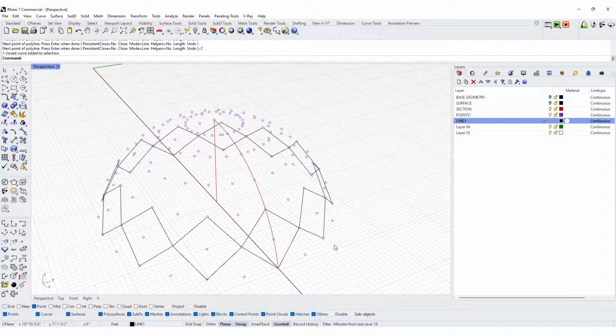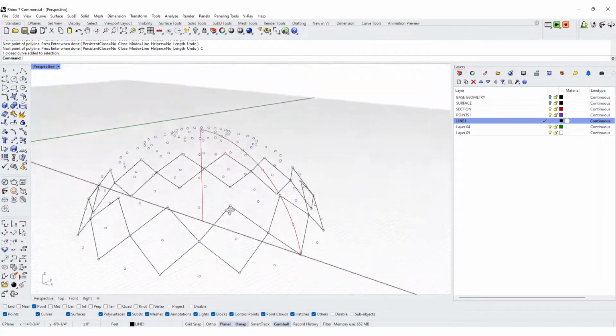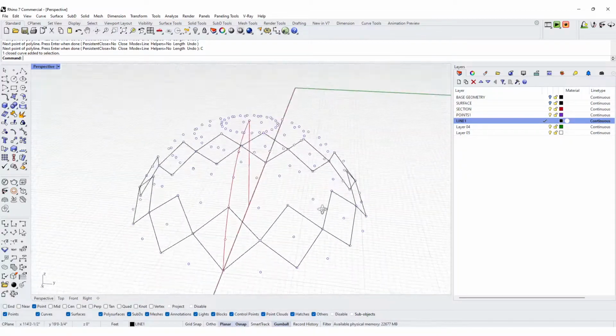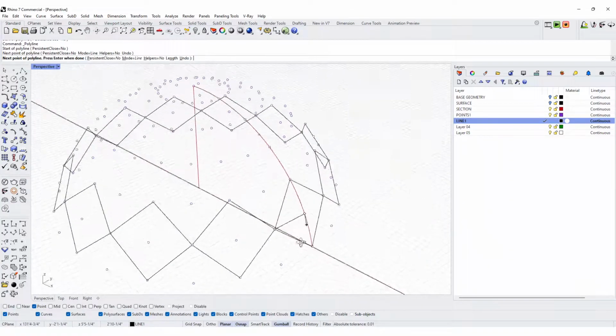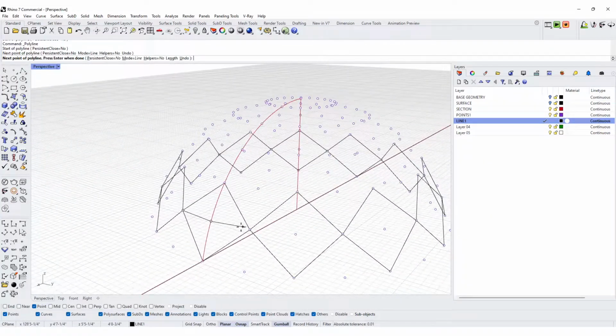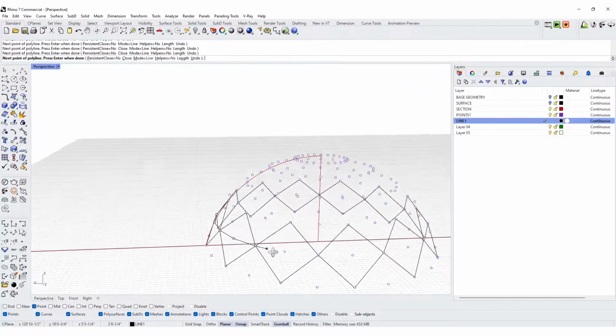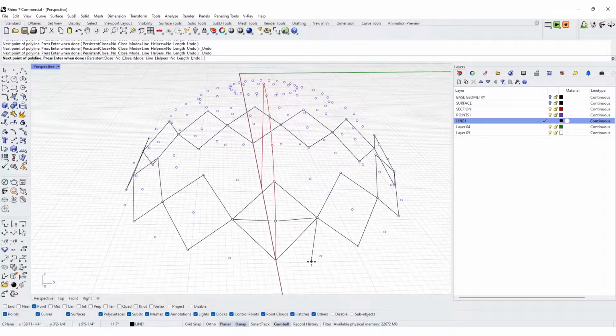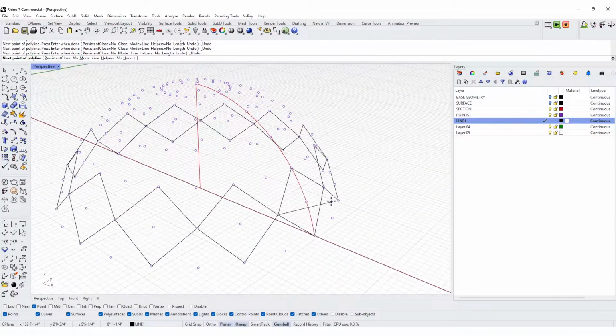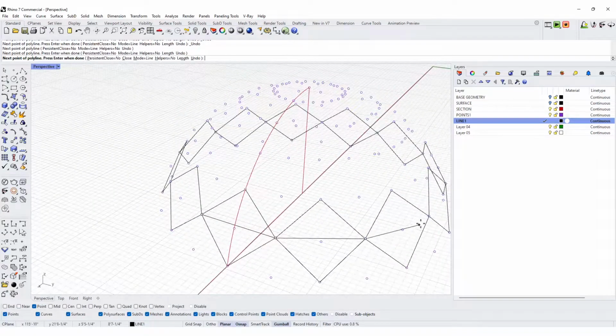Sometimes it is good to just do one segment and then you can array it all the way around. I just sometimes like this method, like I mentioned earlier. It has a bit of a different process, but I feel like it looks really good. So here we'll go from there to the midpoint and all the way around. And honestly, we don't even need to go to those midpoints. We could just go here straight.